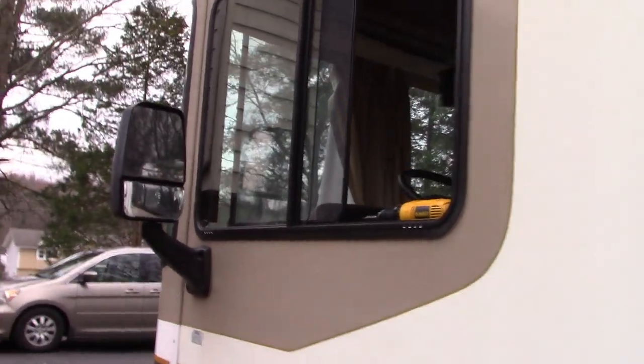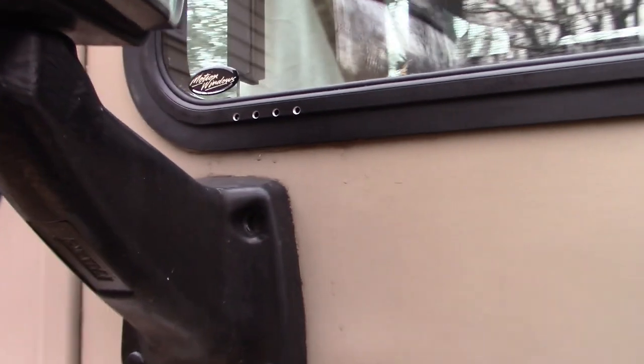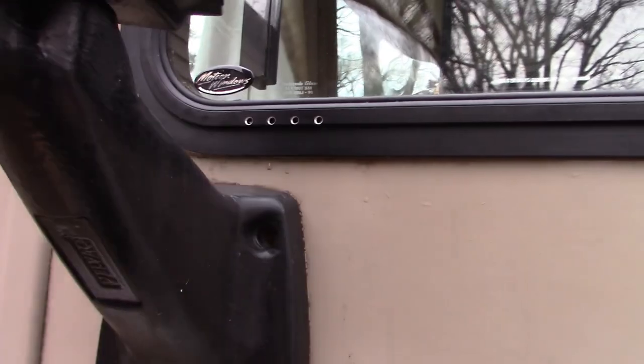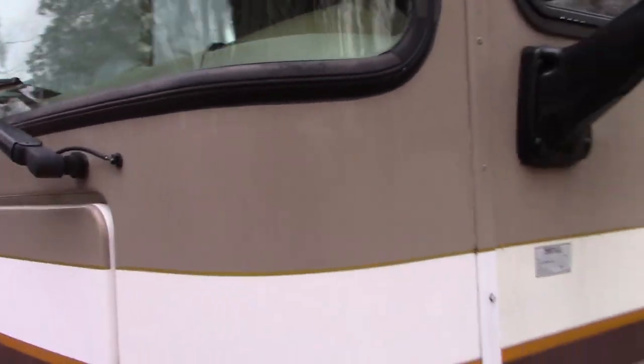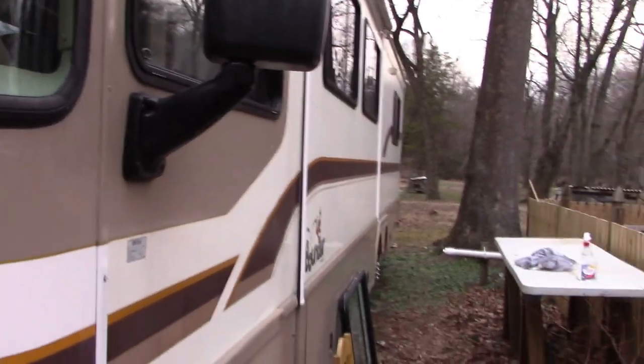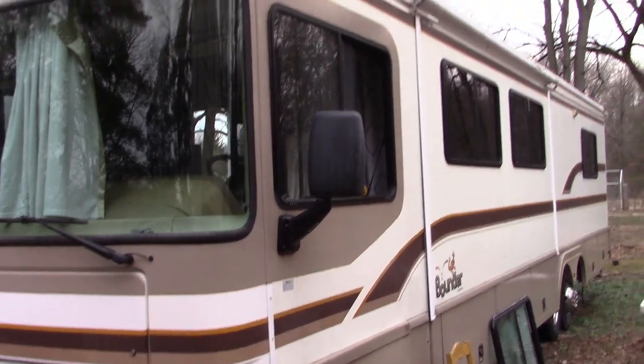And so now I've got my new window in. These here are drain holes, and there's supposed to be a little vent that goes over top of this, which I haven't been able to locate. Not sure if perhaps they weren't included or if I misplaced them without realizing it. But that's it. It's a done deal. It's a beautiful thing.